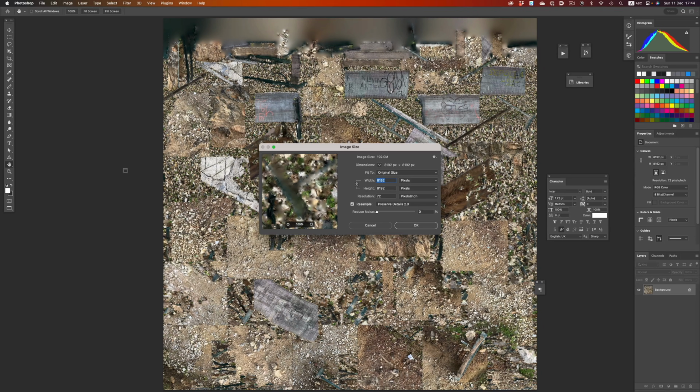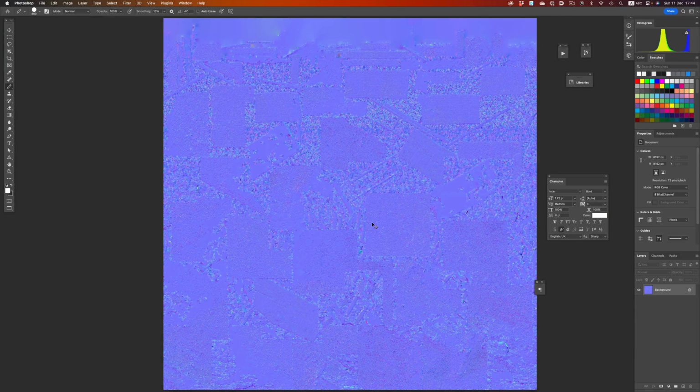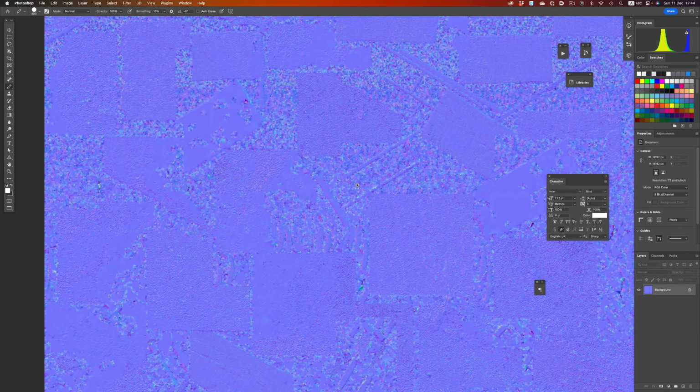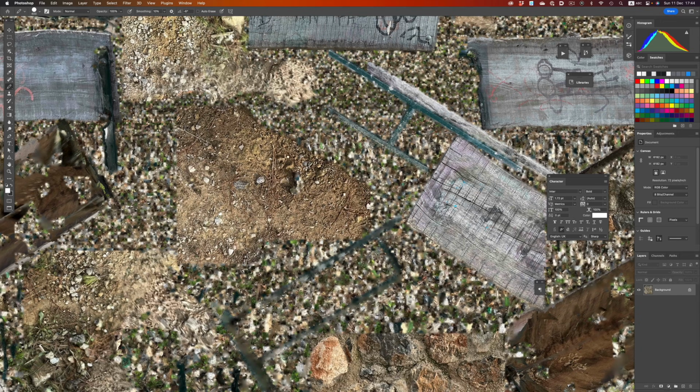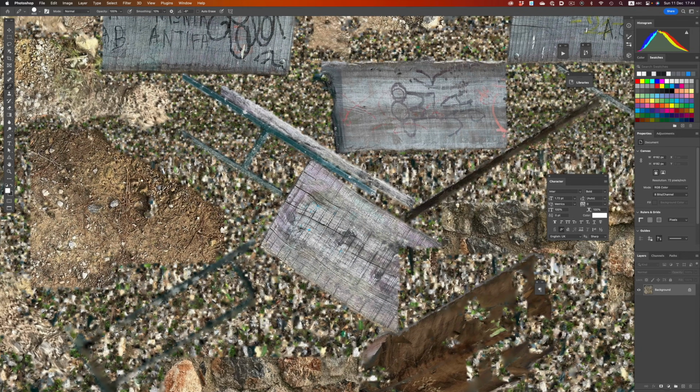RealityScan always exports a color and a normal map, and it does so at 8K resolution, which is perfect. I wouldn't mind having more than one 8K texture, but I think we need to keep in mind that the service needs to cater to a lot of people, and it's also free, so I can understand the limitations.